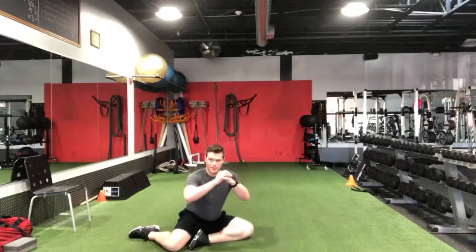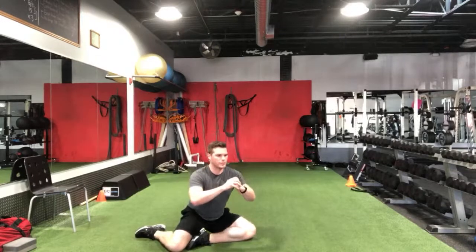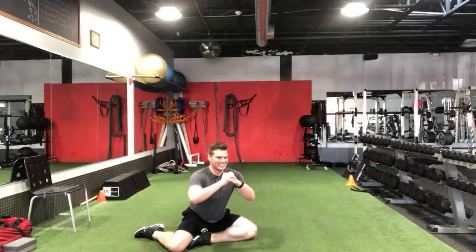Squeeze the butt really hard at the top, abs are on, bring it down. 10 in a row. There's no extra prize for going fast on this one. In fact, you really want to go slow on the way down and fast on the way up. This is the controlling that range of motion in our hips instead of just worried about speed. We can leave speed for our circuits that we'll do after we're all fully warmed up and we've done our stretching. The range of motion is increased a little bit.